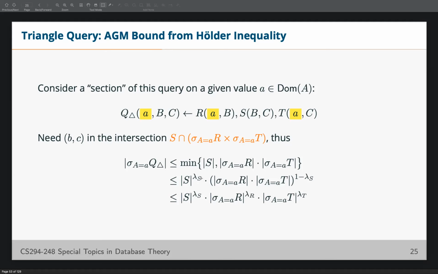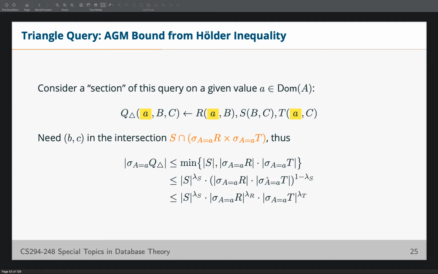Does that make sense? Yeah. Minimum is square root of the product. It's bounded by the square root of the product. Are you saying this holds for any lambda s, or just in particular for lambda s equals 1/2? This holds for any positive lambda s. All I'm doing is putting it in, and that's exactly the geometric mean of the two. And it holds for any positive lambda s.